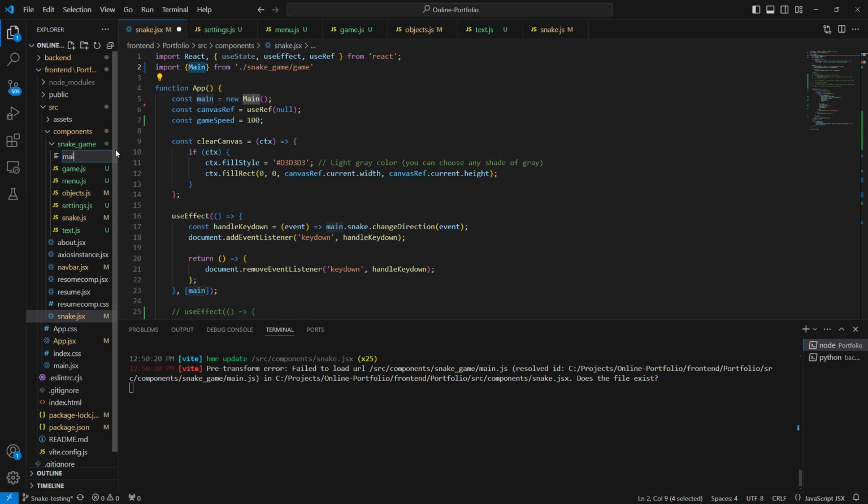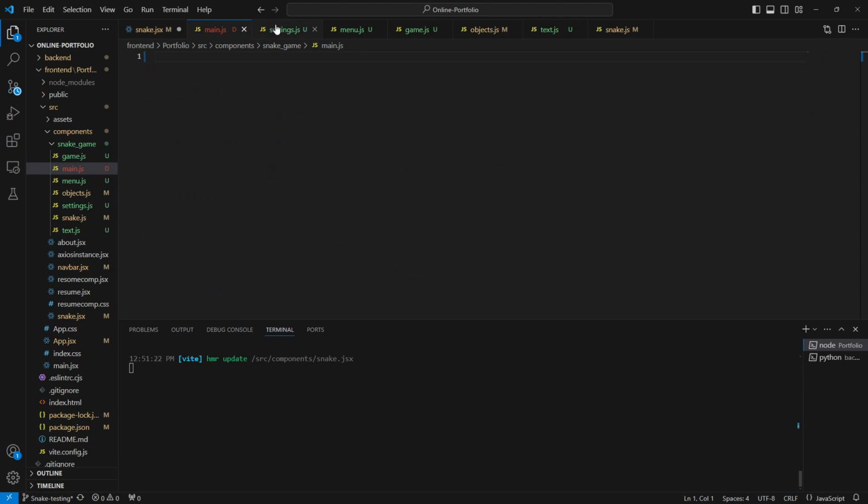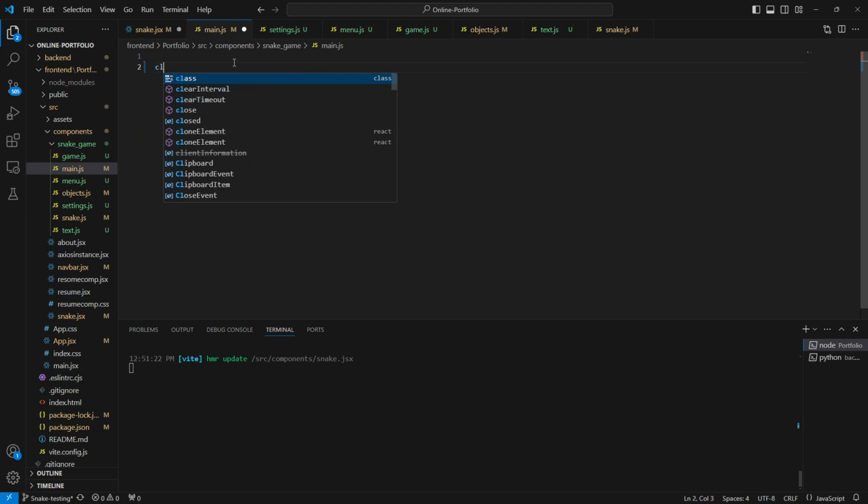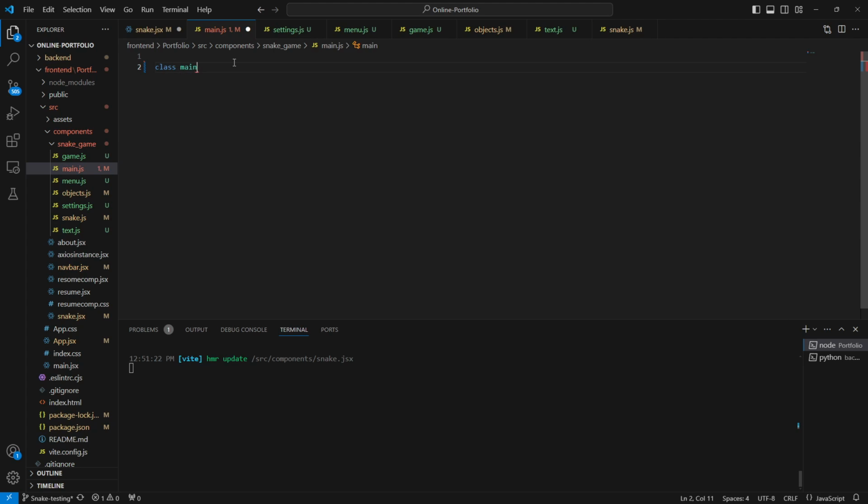Let's go ahead and add main. Before we do anything, let's add what we want to be the actual main, which is going to control the interactions between the menus. So we're going to put the export class main.